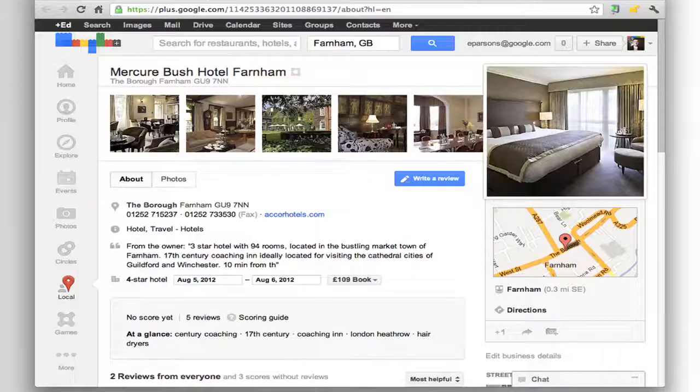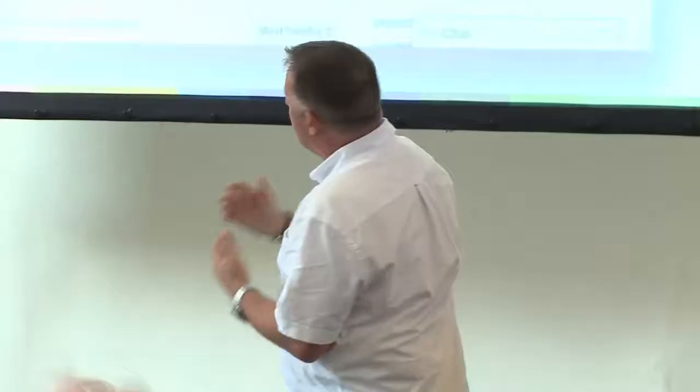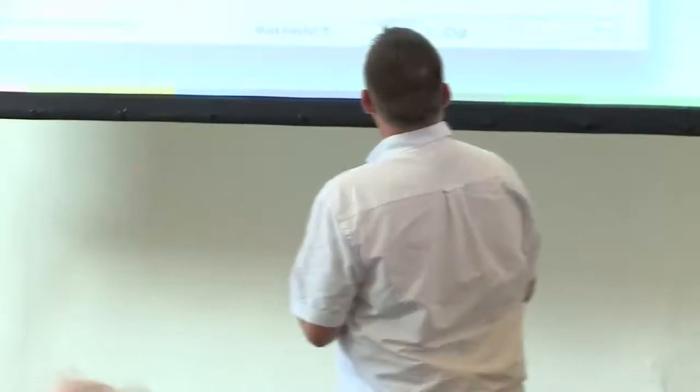Now, I mentioned, well, how do we make this information useful? How do we present it back to our user community? Well, we're starting to think about doing that with things like this. This is a place page that's associated with that particular hotel. And you can see what we're doing here is trying to collate content that exists elsewhere on the internet. So we pulled up some pictures that either the hotel themselves may have contributed or people have taken photos, they've geocoded them, they put them online, we can identify that about this particular hotel.